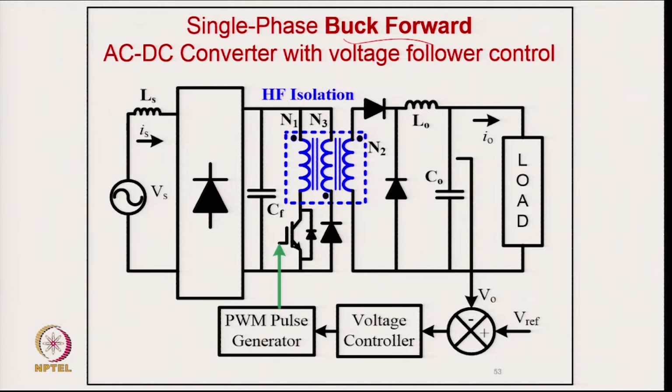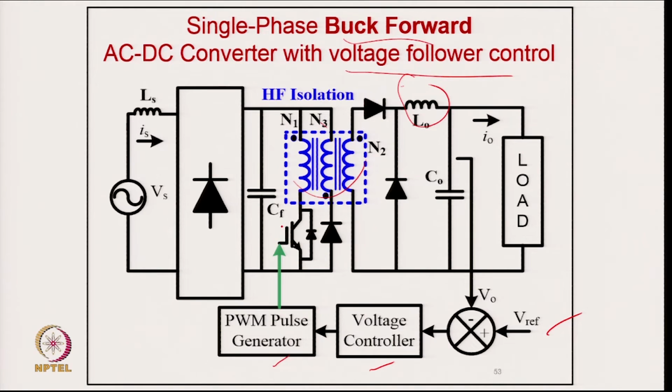In DCM mode we have two energy storage elements: one is the output inductor, another is the magnetizing inductance. Any one of them we can put in DCM, and once we design in DCM, it becomes a voltage follower, in the sense that the input current will follow the voltage by voltage control only. So we have a reference voltage, a feedback voltage, and a voltage controller, maybe a PI or PID controller, and we directly compare it with the carrier wave to give the switching signal.